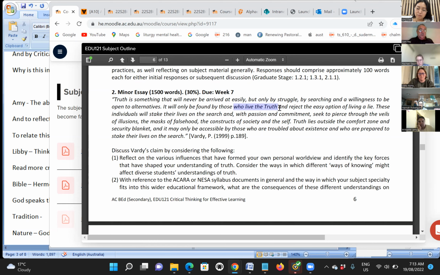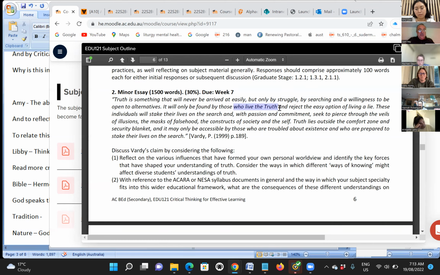And Huss was burnt at the stake for standing up for truth. And Gandhi was shot for standing up for the truth. And Martin Luther King was shot for standing up for the truth. And Abraham Lincoln shot for standing up for the truth. So standing up for truth is costly, but it's one of the core ideas that you might want to explore.